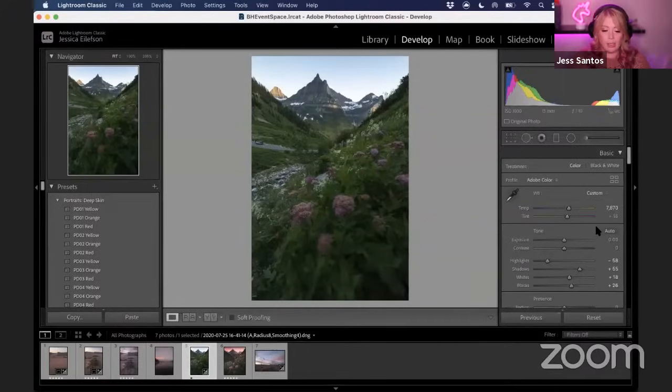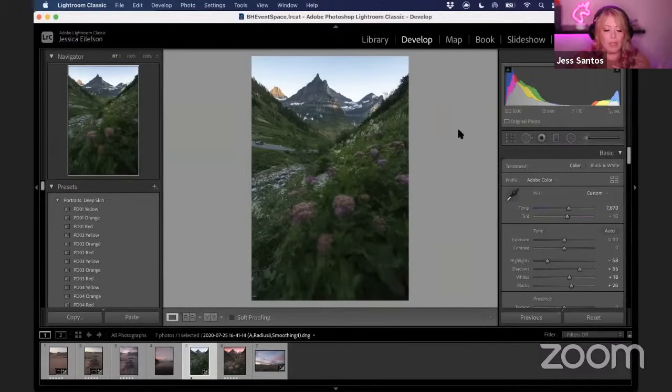The tint slider is the more important white balance slider, and a lot of my clients forget the tint slider. It's the most important white balance slider in my opinion, because we're looking at blue tones and yellow tones specifically to tell where our tint should be. And I know that sounds counterintuitive because we have the temp slider for that, but this really creates the tone range that you want to work in.